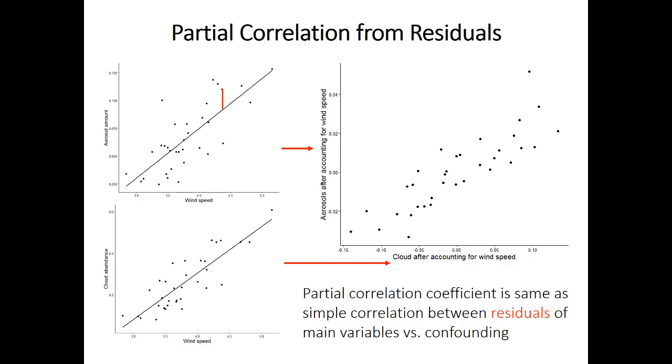If you do this, you'll find that the p-value for a correlation between the residuals is not the same as the p-value for partial correlation, and that's because in this case we're not dealing with degrees of freedom correctly. You'd have to subtract an extra degree of freedom that doesn't get accounted for here. But conceptually speaking, the correlation coefficient that you get, this number between 0 and 1, is the same if you run the partial correlation formula from the previous slide, or if you calculate the correlation between the residuals.